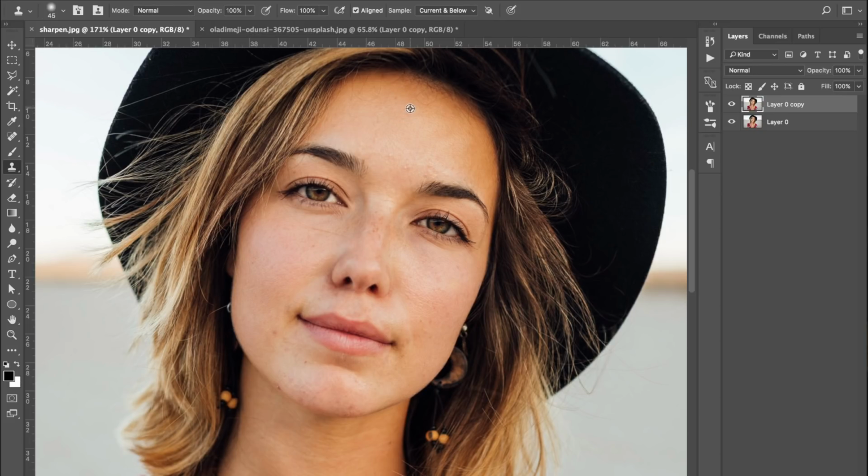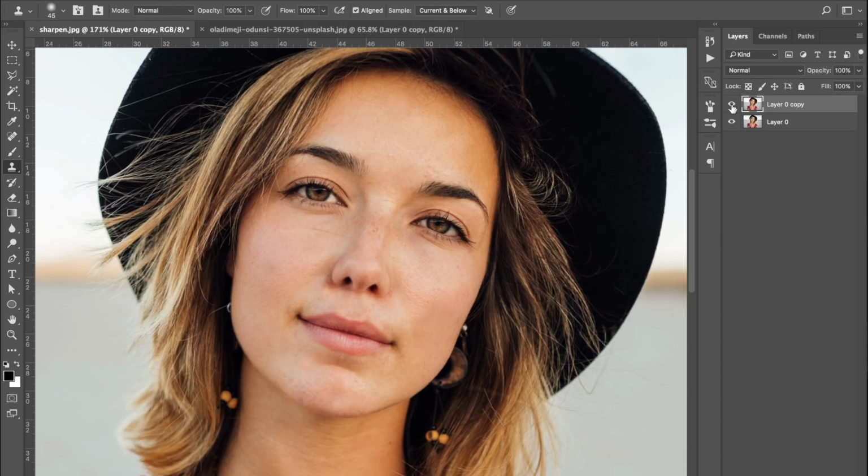So press Alt on your keyboard and then click to remove that imperfection, and then again we'll try here. I'm just going to work through some of these, and we'll show you the before and after so we can really see how much difference this can make, especially with removing those really big annoying imperfections in the skin that we would much prefer not to be there for our photo.